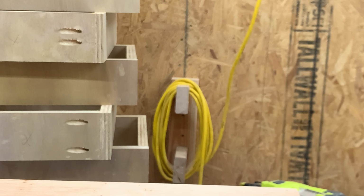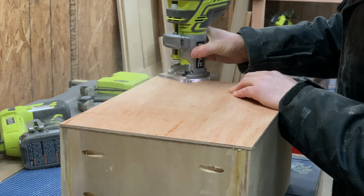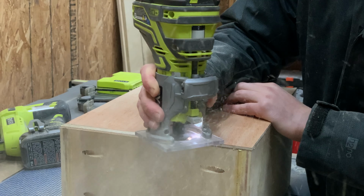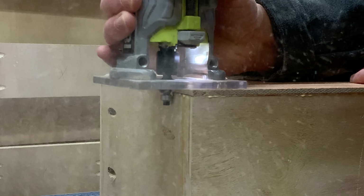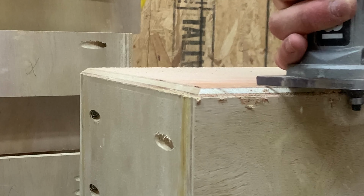And to get a perfect fit on this bottom panel, I grabbed our cordless palm router with a chamfer bit and went around the perimeter of the drawer box. This will flush up the edges and kinda hide the plywood. Big thanks to Brad over at Fix This Build That for this idea.